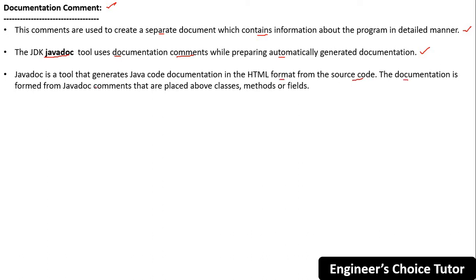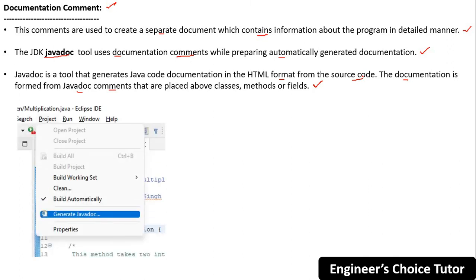The documentation is formed from Javadoc comments that are placed above classes or above methods or fields. If you want to generate the Javadoc documents, this is the snapshot I have given. You have to click on Project, and then click on Generate Javadoc. This option is there. We will see right away. Don't worry for now.